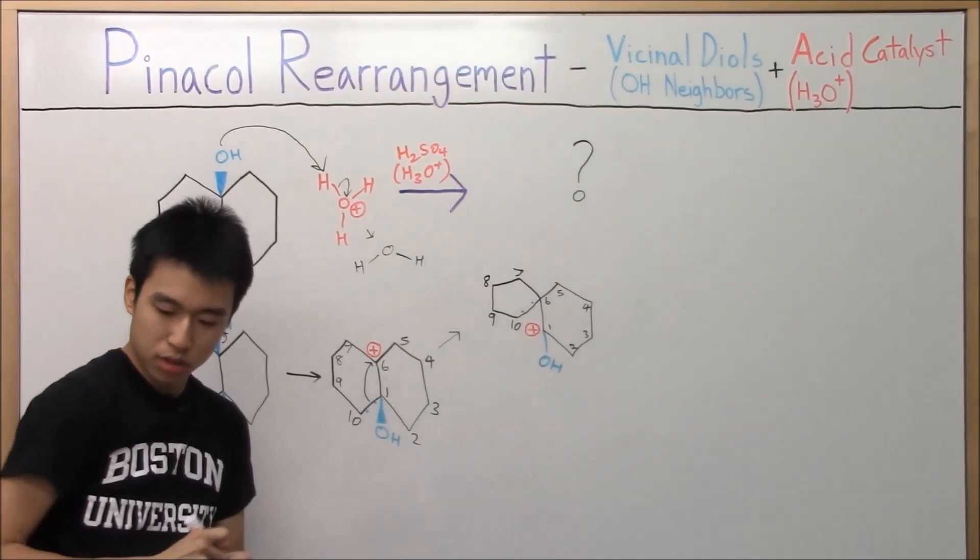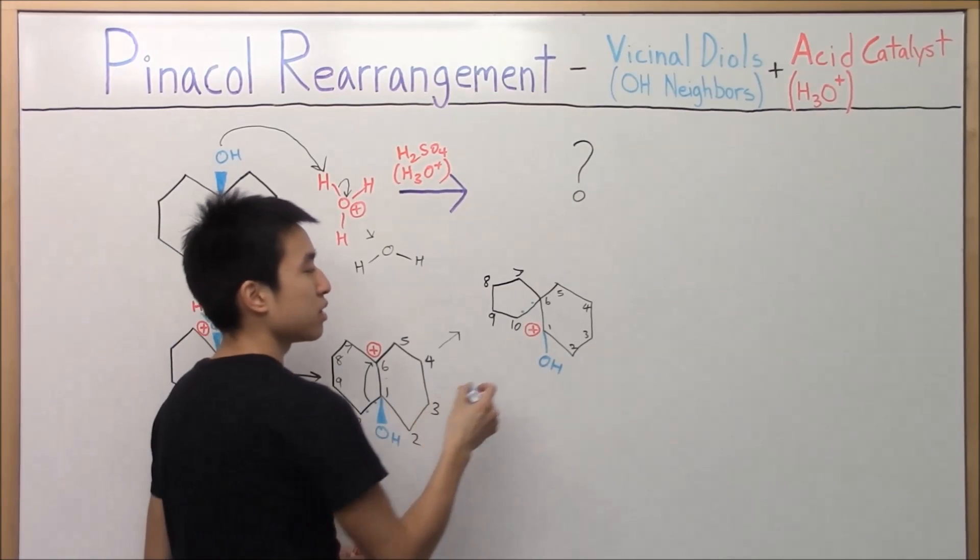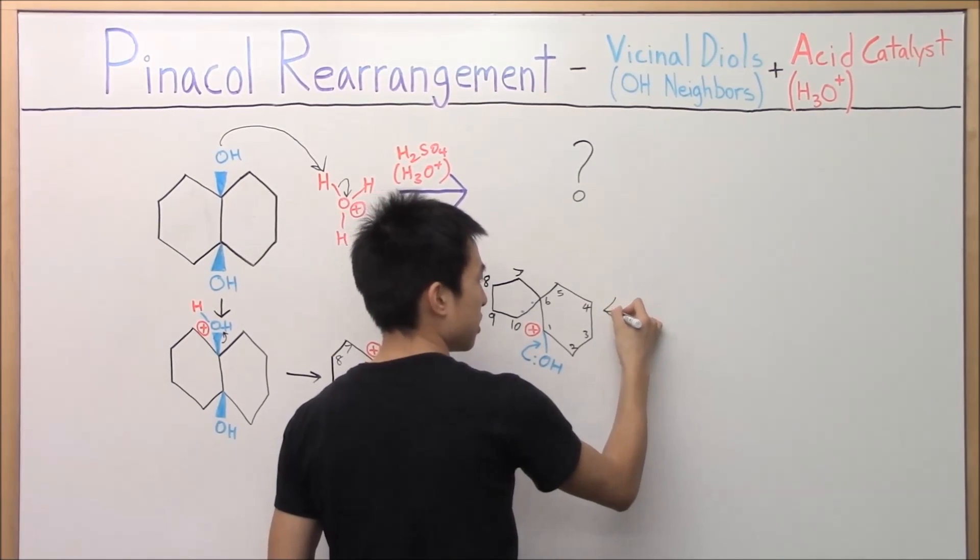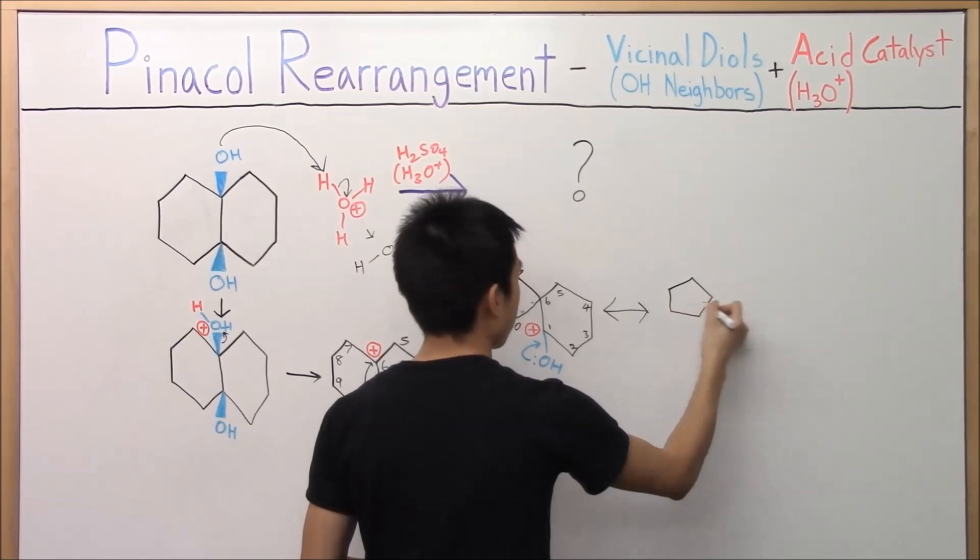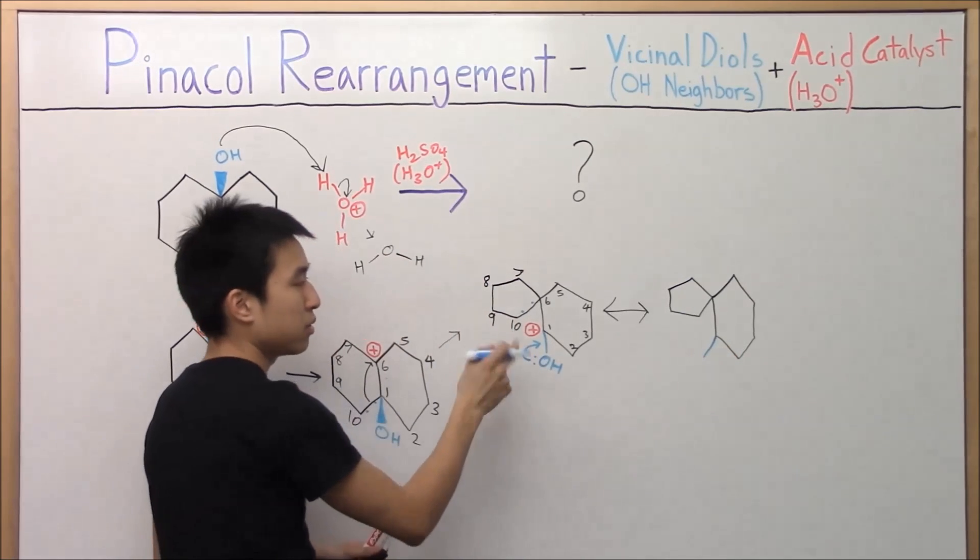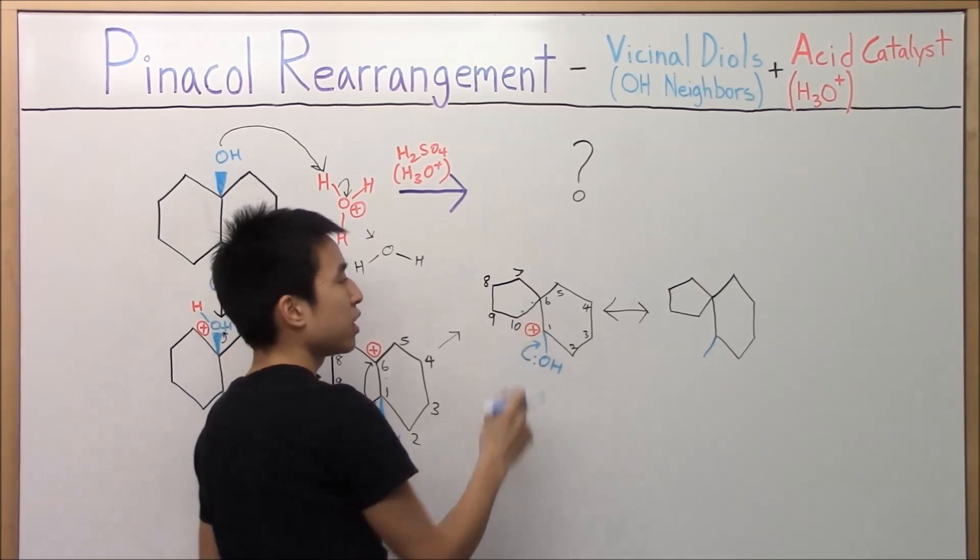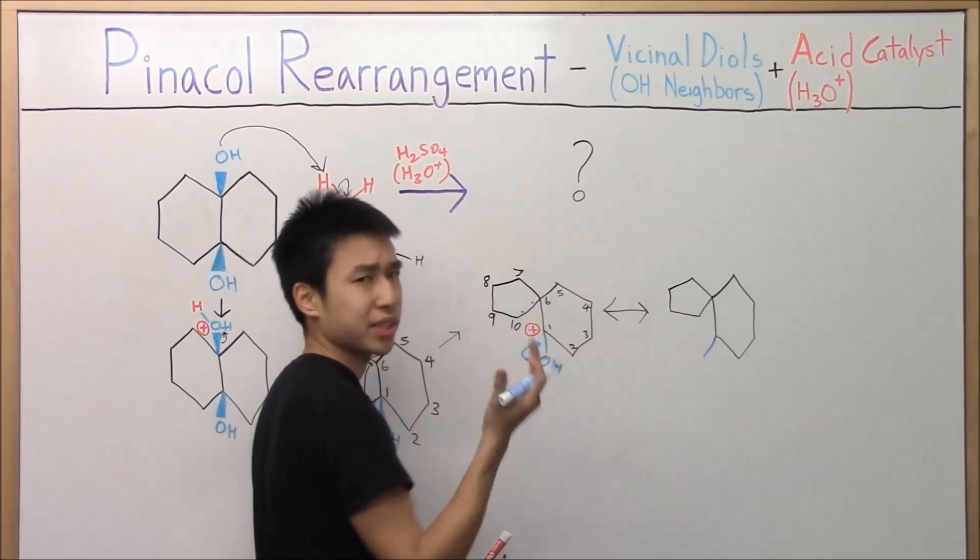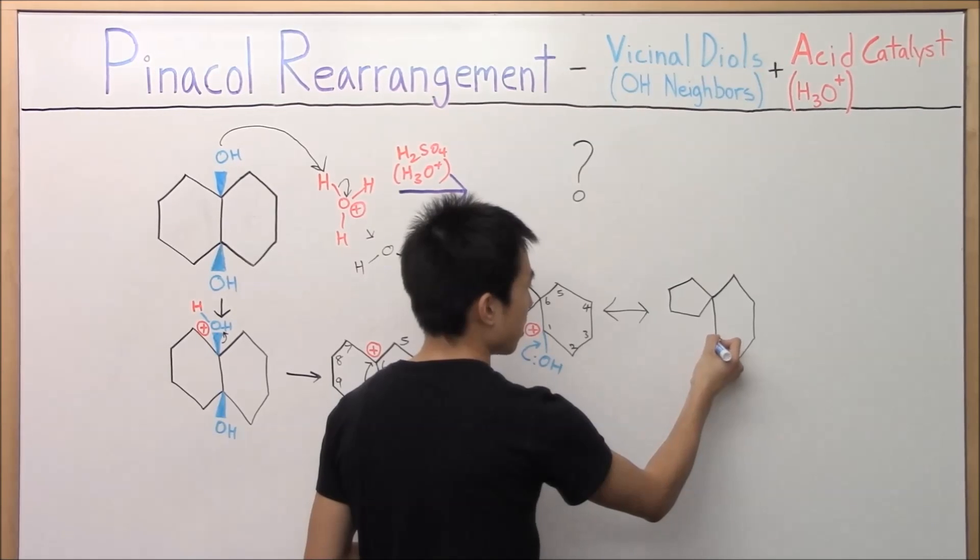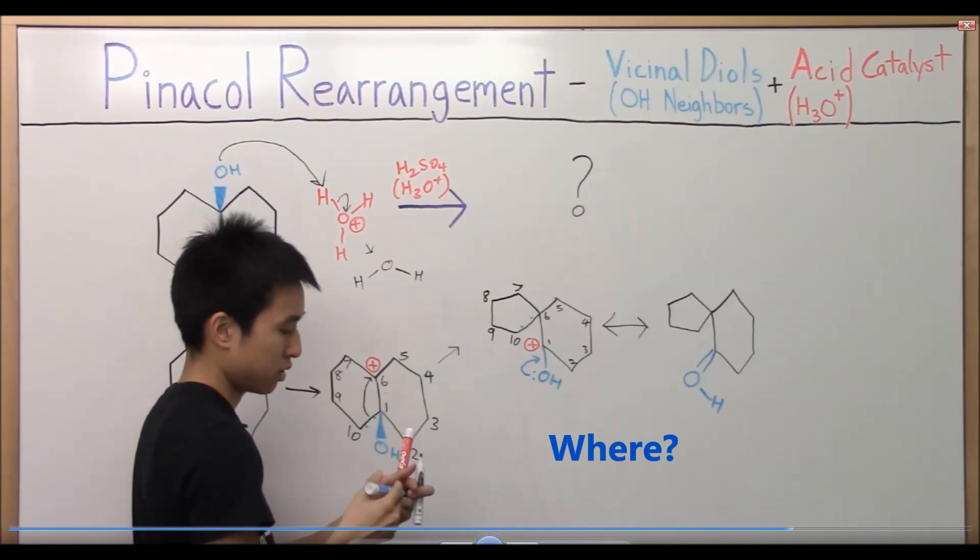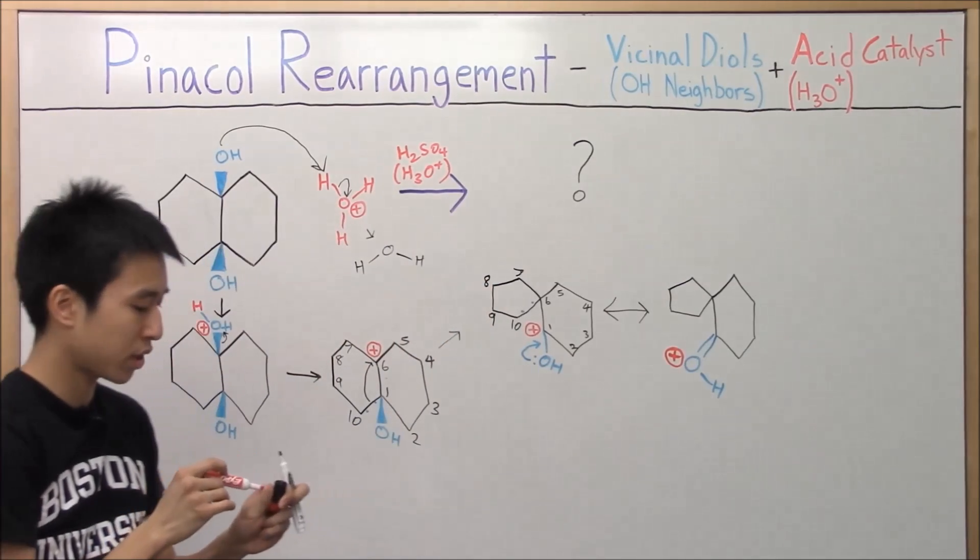Now you just follow through with the normal pinacol rearrangement. Your next step is what? Resonate. Resonance arrows, once again, don't forget guys. Redraw everything that was there. Nothing happened to these guys. Oh yeah, I don't use wedge because right now when the carbocation is here, you have no wedge and dash. It's an sp2 carbon. Sp2 carbons are flat trigonal planar. But I don't think you really need to worry about that for this scenario. Let's see. You have a double bond now. H is here. You have a positive charge right here, right? He lost electrons. He resonated down.